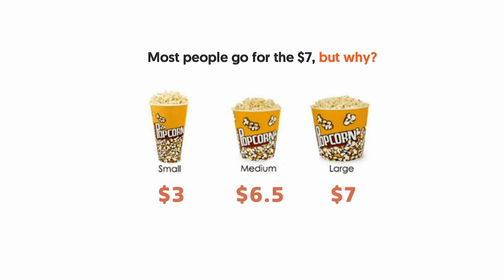For example, when you go to a movie theater, the small popcorn may be $3. The medium size, which is double the size, could be $6.50, and then the large one, which would be probably like 3-4 times the size of the small one, would be like $7. And they do this. Why? Because you're like, wow, that's a really good deal. Let me just go buy the $7 one. The medium one doesn't seem like a good deal. The small one, not that much popcorn. The large one, it's not that expensive for how much popcorn you get.